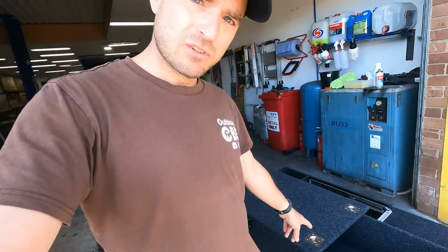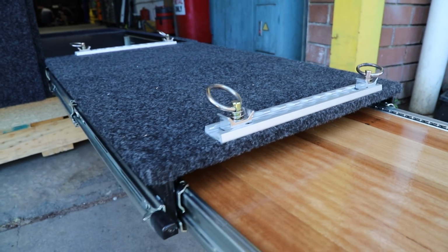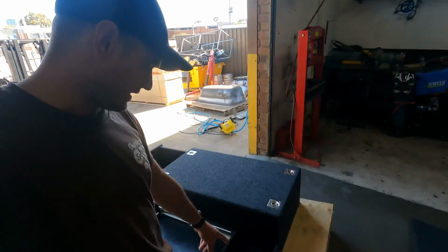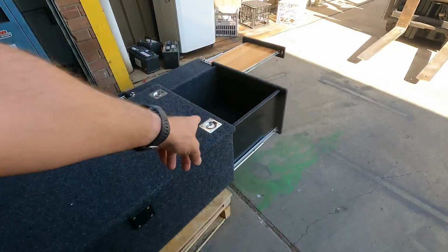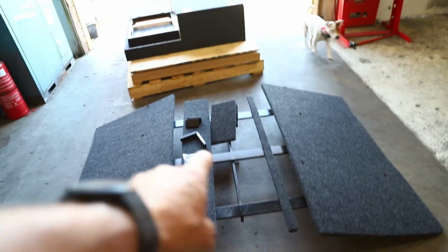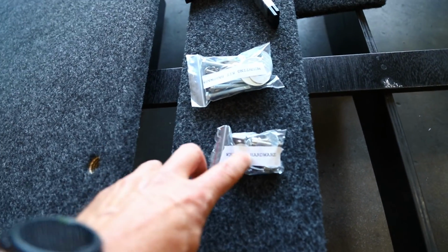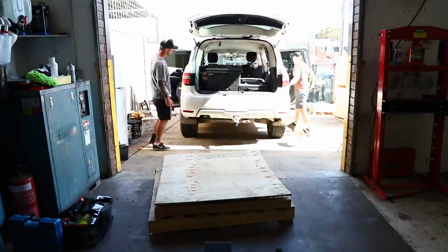I went for a big drawer, fridge slide for my little 40-litre fridge, and then a table. There's a little storage nook in the corner here, so it'll be behind the fridge. Tie down points for whatever. False floor goes on that after the seats come out. False floor pieces, wing kit, what's that say? Wing kit hardware, mounting kit. All right, quickly grab the car and then load her up and go do the install.